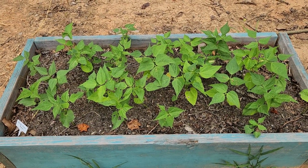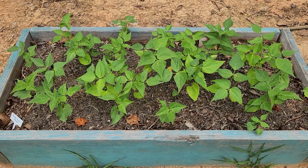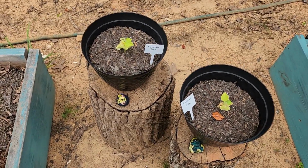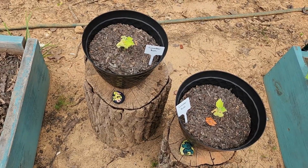These are the jade bush beans, and they seem to be doing pretty good. They're growing nice. I've had these two cucumber plants in here. Nothing's really happening with them.